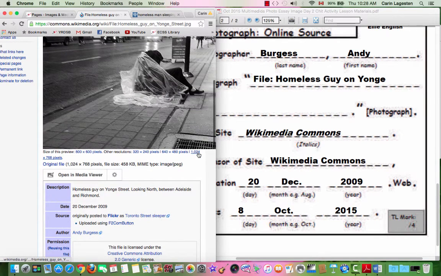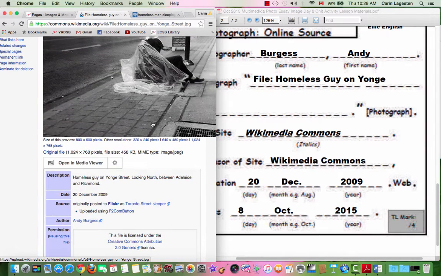Now you don't want to make it the largest size because you only have a small amount of space to upload to Moodle. You also don't want the smallest resolution because if you make the picture bigger, it's going to be pixelated. You want to find an average size, so 640 by 480. 320 by 240 is a smaller picture, but once you do this for a bit, you'll have a sense of what size photos to use. You don't want the biggest resolution because then you're going to have a problem at the end with the assignment being too large to upload. So that's something to consider.